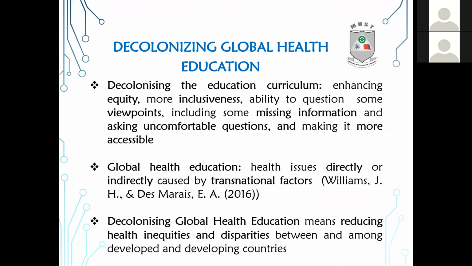So now that we've talked about the importance of a skilled health staff and workforce, we're going to talk a little bit more about decolonizing global health education. So first of all, decolonizing the education curriculum allows for enhancing equity, more inclusiveness, the ability to question some viewpoints, including some missing information and asking uncomfortable questions, and making all of this more accessible. Second, global health education addresses health issues directly or indirectly that are caused by transnational factors. And third, decolonizing global health education means reducing health inequities and disparities between and among developed and developing countries.